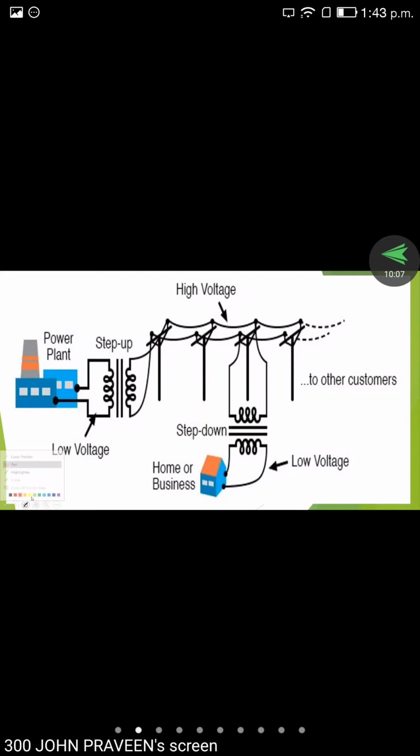So this is about generation. Generation is nothing but the location where the power is generated, which we call the generating station. Next, the low voltages. Whatever we are producing, 11 kV, 12 kV, 13 kV or 15 kV, is not directly transferred to the distributor because the distance is more.